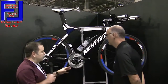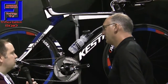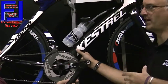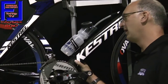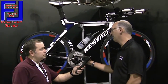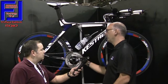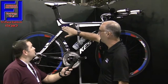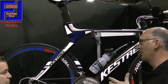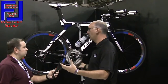Looking at this bike's bottom bracket, people are always talking about stiffness. People want to know how stiff is the bike, how is it going to react when I put my power into it. What can you tell people buying this? Well, we really use our athletes. The one thing that I ask of our athletes is to give feedback. This is probably the 6th or 7th version that we had out. I'm 6'5", 220. I'm your big guy tester. I like a really stiff bike in the bottom bracket. But we really used our athletes to give us the feedback. It's a very, very stiff bike. The power on this bike's incredible. But this whole area here is built in for comfort. We want the power, but again, my whole thing is you've got to get off the bike. You just did 112 miles. You've got to go run a marathon. Comfort is really key.